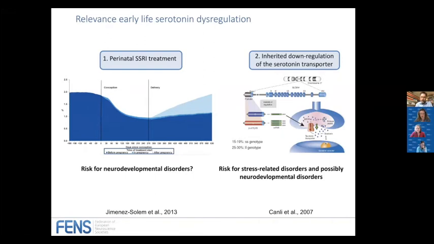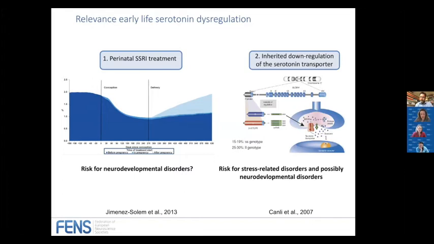Pregnancy is a risk factor for depression, and between one and two percent of all pregnancies involve SSRI use. These SSRIs are beneficial for the mother, but they can also cross the placenta and reach the fetus, acting on the fetal brain. There is a debate in the literature about whether prenatal SSRI exposure leads to a risk for neurodevelopmental disorders, especially autism. This is still debated because in human studies it is difficult to control for every confounding factor, which is why we do animal research to investigate the role of serotonin in brain development through prenatal SSRI treatment.